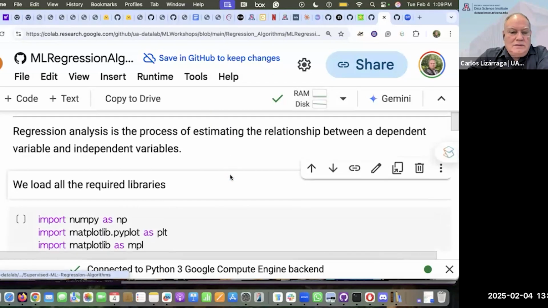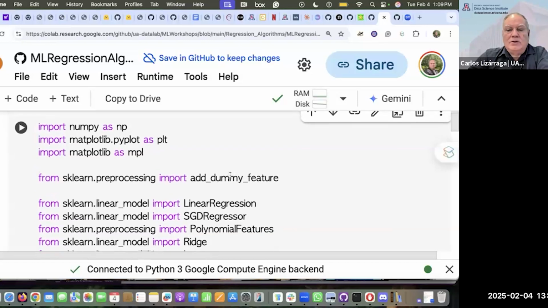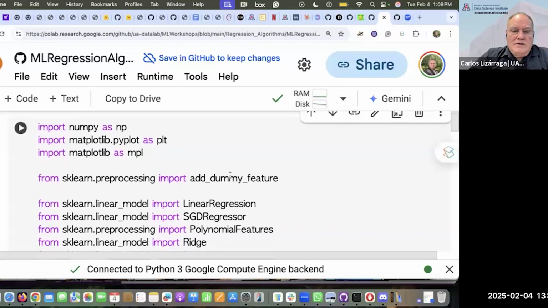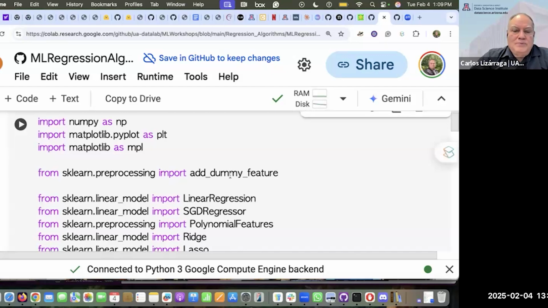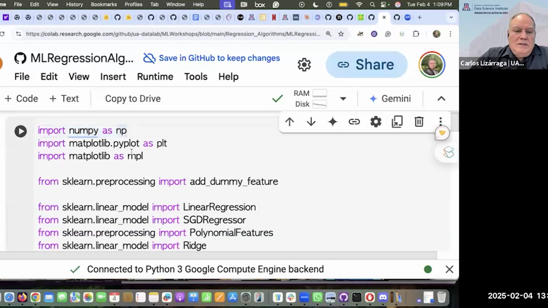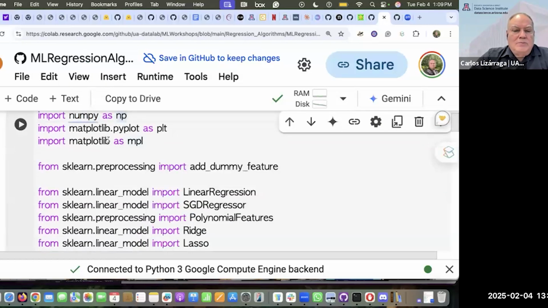Okay, so let's start. As you may know, the first cell, for best practices, I always put all the libraries that we are going to be involving and load them. So the first library is NumPy. NumPy is a Python library that has all the different algorithms for doing numerical computations. And we are going to denote it as np. Then we have a plotting library, Matplotlib, and we're going to import the sublibrary pyplot, and we're going to denote it as plt.